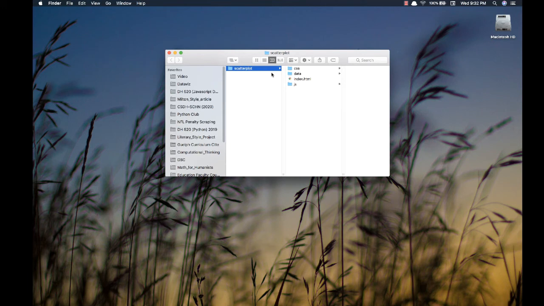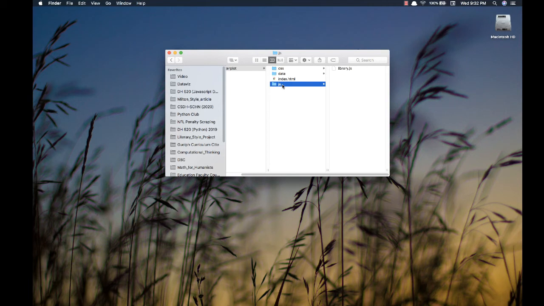Quick tour here. I have created a few subfolders for some of my work. So I have a CSS folder. There is a styles CSS that I've started to create in there. I'll keep modifying that as I go along. I have a folder for data, and you will notice that I've already cleaned up my data set, and I have 3 CSV files there. And so these are what we'll be loading dynamically from D3.